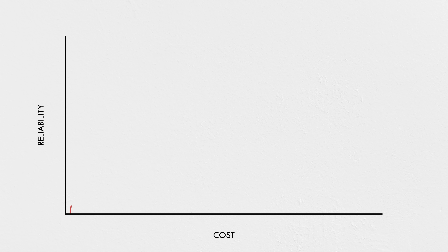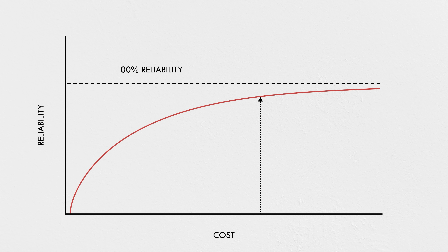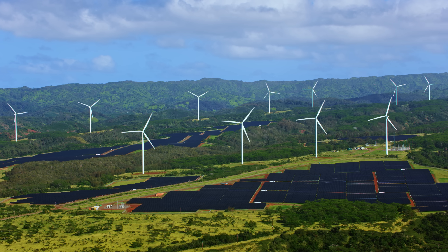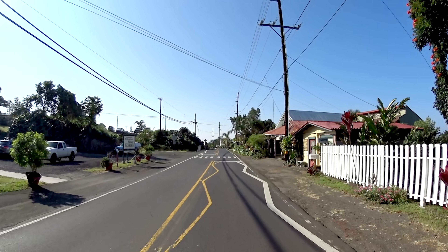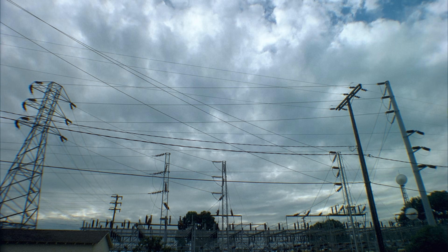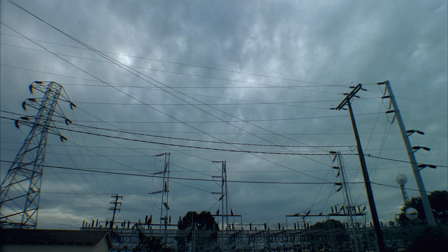This is a graph of a typical reliability curve that helps explain why it's a challenge. At the left end of the curve, you can get big increases with a small investment. But the closer you get to 100% uptime, each increment gets a lot more expensive. It really boils down to the fact that, in many ways, reliability comes from redundancy. When something goes wrong, you need flexibility to keep the grid up. But in practice, that means you have to pay for and maintain equipment and infrastructure that rarely gets used, or at least not to its full capacity.